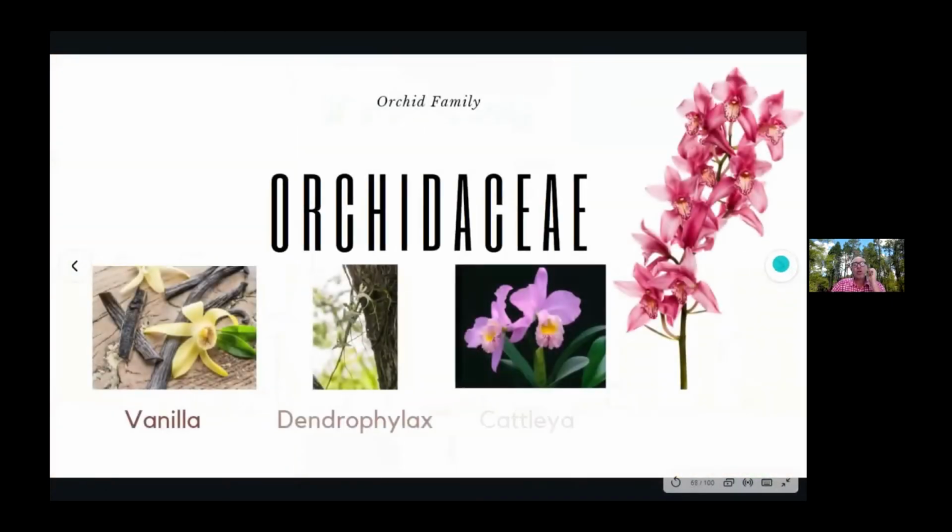So going out into the field, you could recognize, okay, this is an orchid. Let's figure out which one it is. Now that might not be so easy. There are 28,000 different orchids. So if you want a lifetime career, go and identify unknown orchid species. Or choose this one particular family to concentrate on, to focus on.